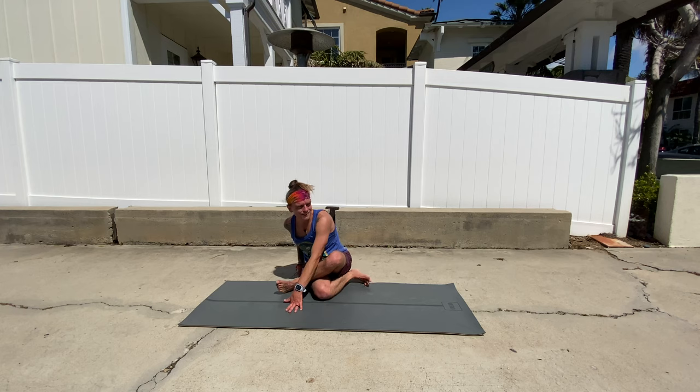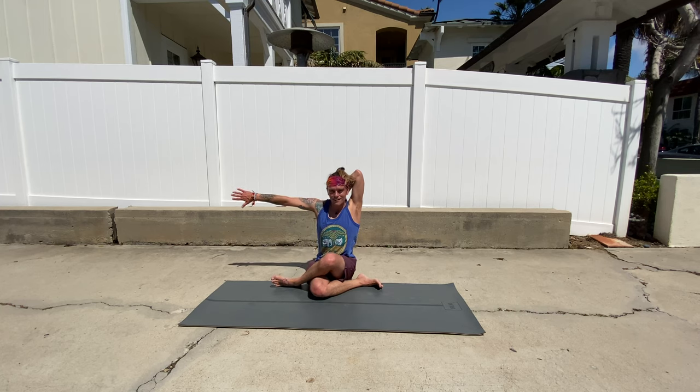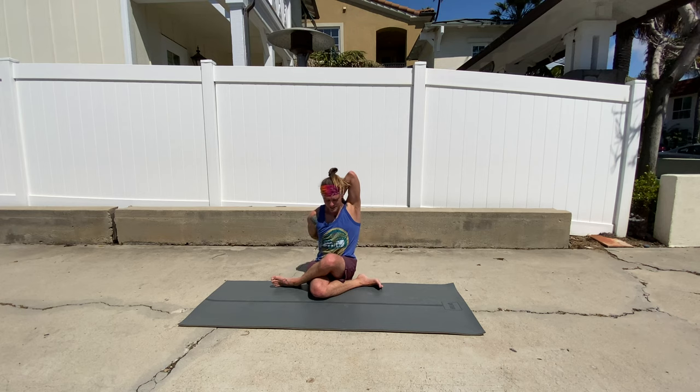We should now have come into Gomukhasana, opposite side. Both knees stack, feet out to either side. This time, left arm reaches up. We reach it down the middle of our back. Right arm out to the side, palm faces behind us. We bring it up the center of the back.